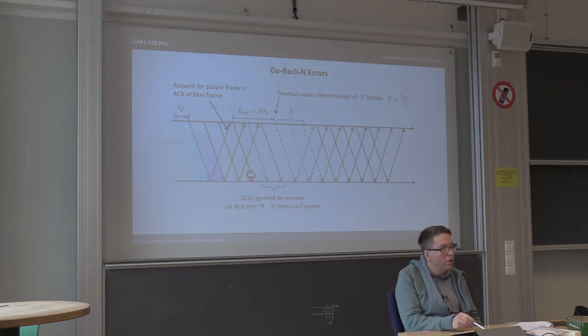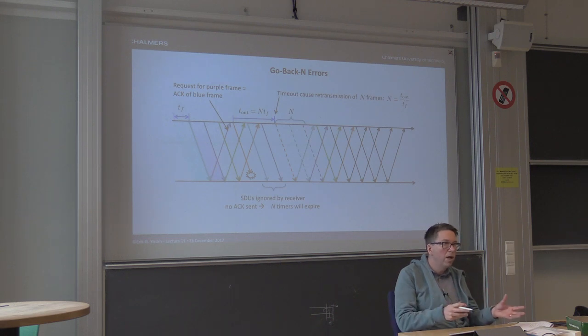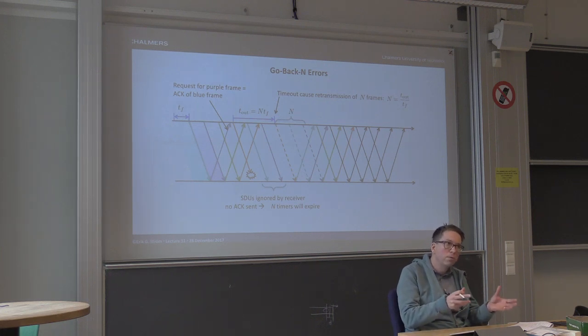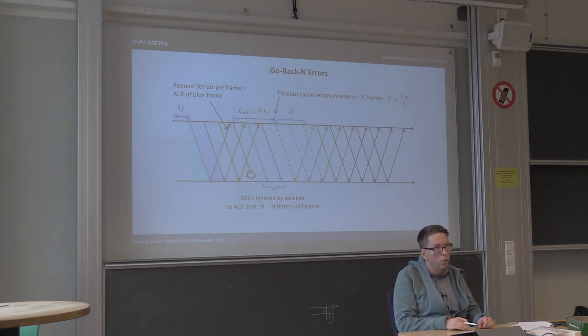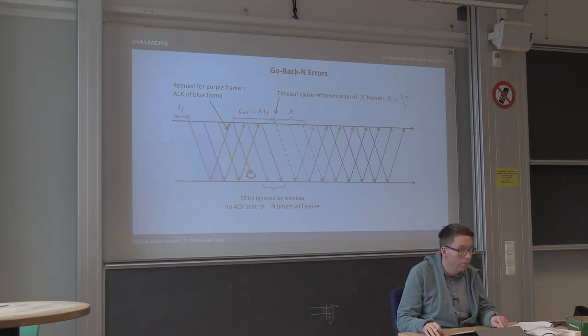However, when we have an error, it causes retransmissions not only of the frame that was in error, but also a number of frames that come afterwards, even though they were delivered without errors, because these will be ignored by the receiver. Okay? So we can intuitively already see that go back N will have excellent performance when there are few or no errors. However, it's also reasonable to think that if we have a high error probability, then this will perform poorly. And this is true. So let's quantify that.